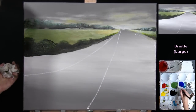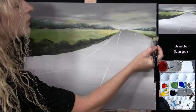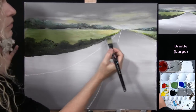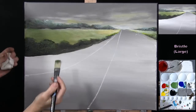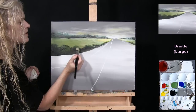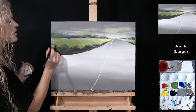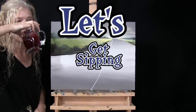And if you feel that you want to, pick up a touch more green and white. If you feel that you want to make anything lighter or darker or more visible, feel free to do so. And then we're going to use this same brush for the next step. So once you've got this done, you can wash and dry this large brush and get ready for the next step.